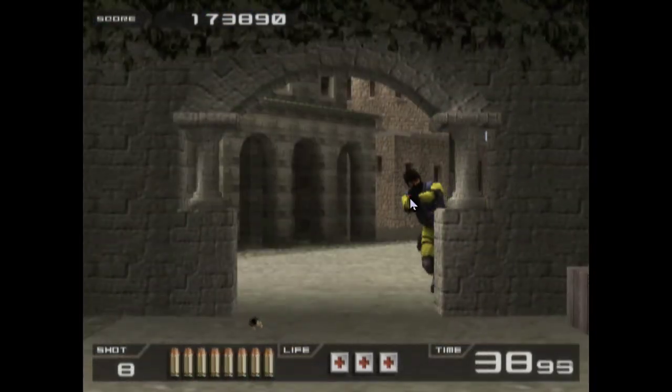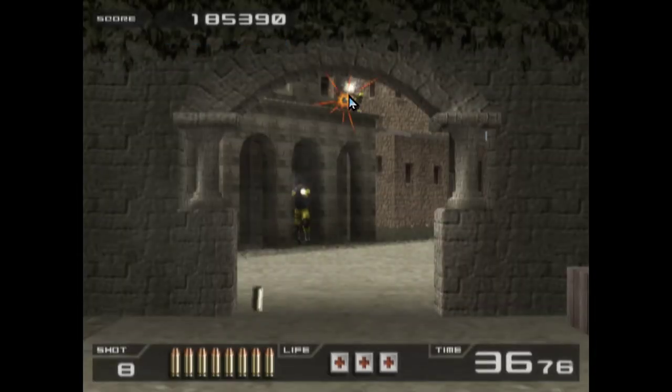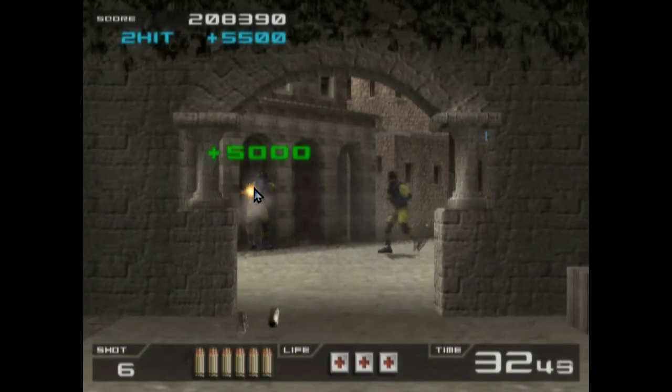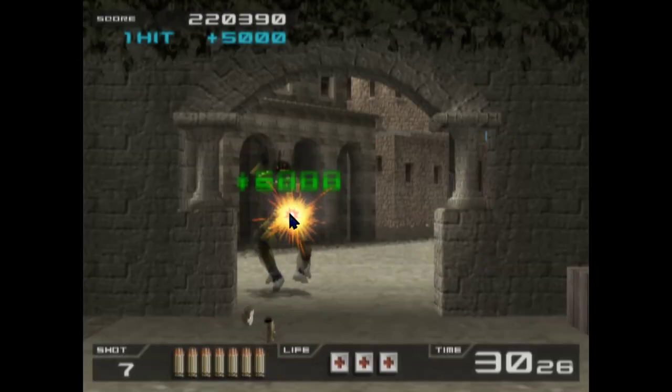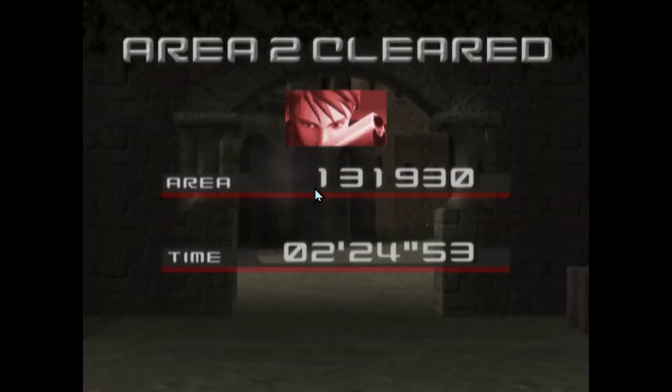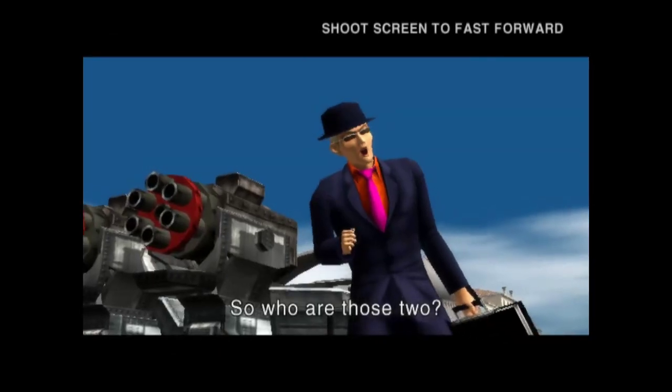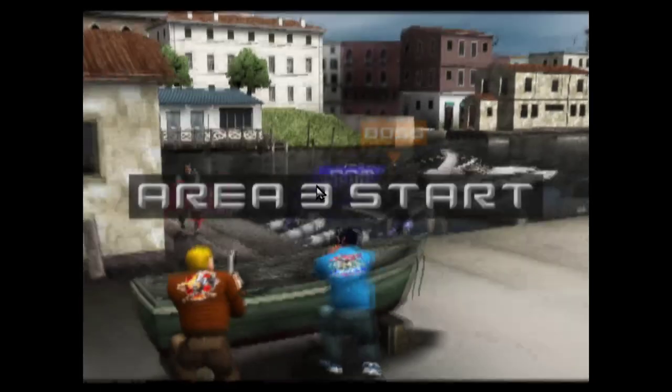Here we go. Bonus. Alright, good. But yeah, so in Time Crisis 1, the reloads kind of don't happen if you just tap the button, whereas with Time Crisis 2, if you just tap it, or tap the pedal or the reload button.